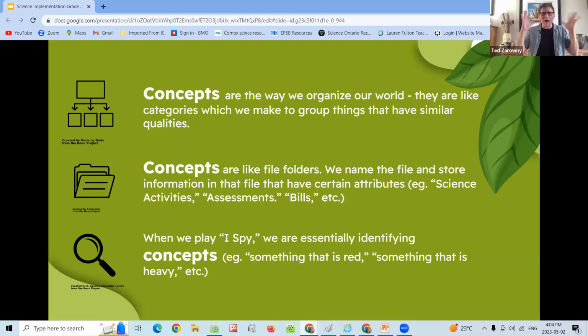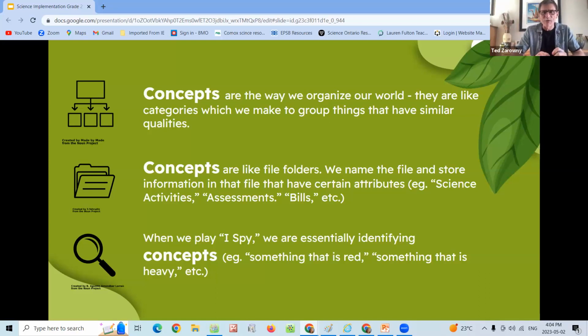Really, our whole mind is kind of like a schema. All these concepts and ideas are categories of information we create to organize the world, and they're all connected in some way. When we walk into a room, we don't go, oh, there is a chair and a stool and a coffee table. We say, oh, the room is furnished. It's got furniture in it. So concepts allow us to group things together and make connections between other concepts.